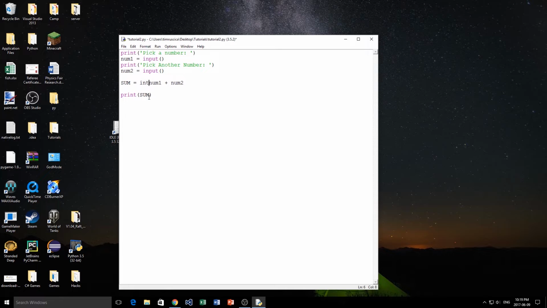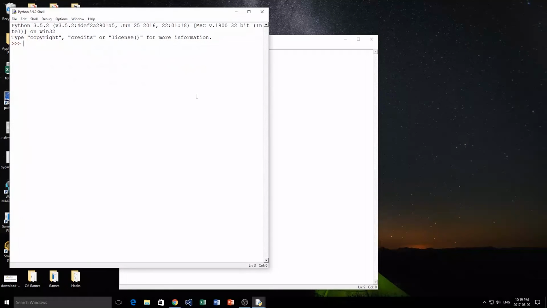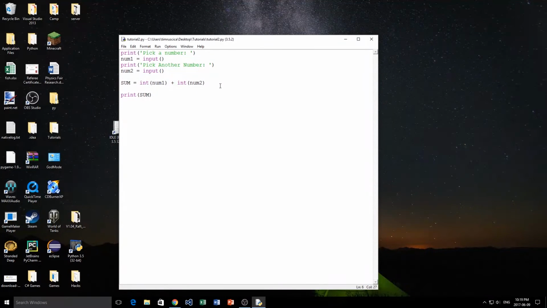So in order to do that, remember I showed you the keyword int like this before. We're just going to put brackets around our two variables here like this, integers. And now hopefully we should get the correct answer when we do 4 and we do 3, and you can see we've got 7. So I didn't mean for that to happen originally, but I'm happy it did because it shows us why data types are important. So when we take the input of something, we're typing it from the keyboard, and that is actually a string.